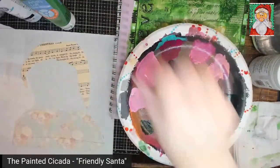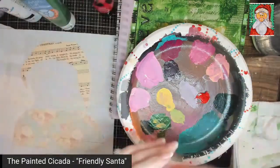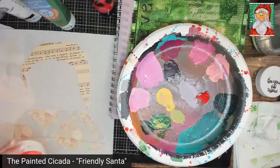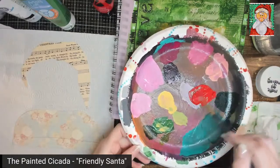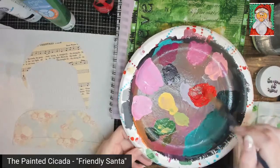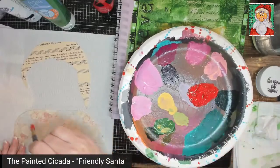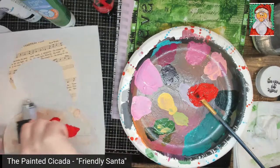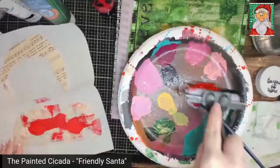And again, my formula for this is just going to be red and a little bit of that gel medium. And I'm going to mix that together. That gel medium just gives it a little bit of transparency. If you're using heavy body paint, you can even just add a pinch of water. And so you can paint it on. You can use your scraper, or maybe this time I'm just going to play with this brayer a little bit. Let's see what we can do with the brayer.